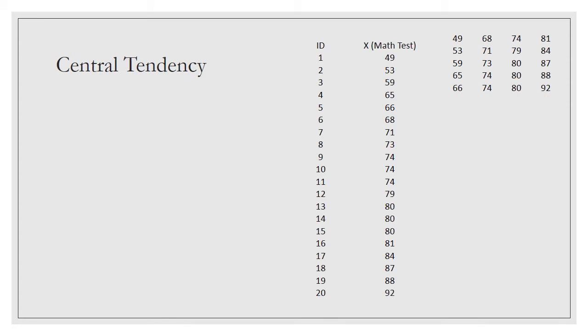They range from values of 49 to 92. We can see that the highest score was a 92 and the lowest score was a 49. It's easier when you're starting to do some analysis to just arrange these things. This is almost arranged just like we would a frequency table. Here I have scores just going from lowest to highest.